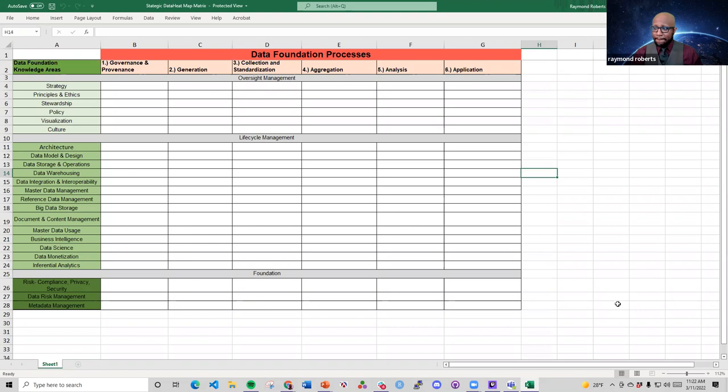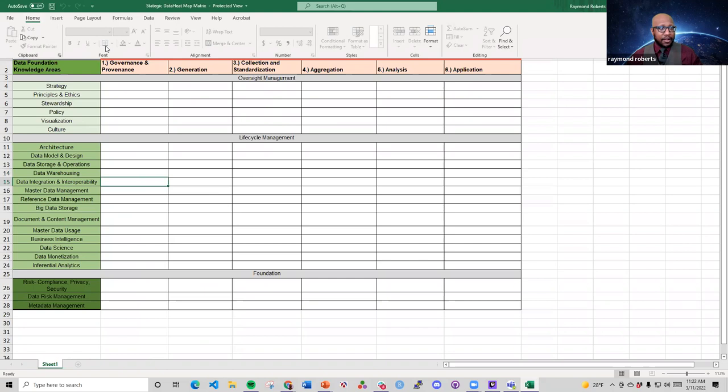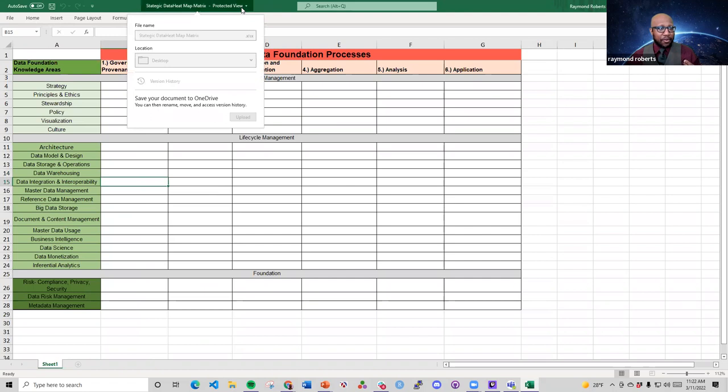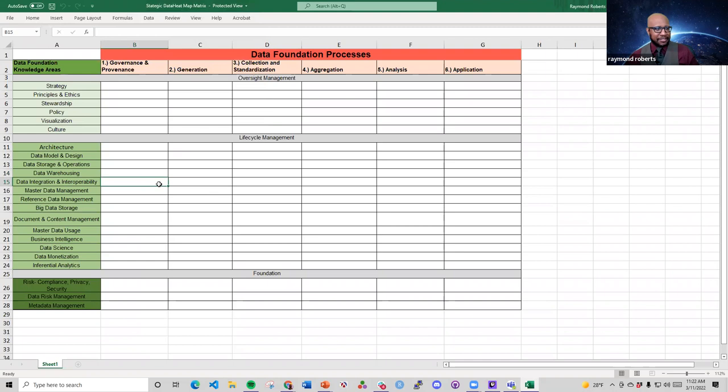So everything that I design and everything I build, as soon as you're learning it, you can use it for something. It's like this heat map you guys were just showing. You can now use this for scoping projects. When you're in a room, you can now say, okay, hey, we're talking about this project. We want end-to-end data connectivity. You could go through in real time and say, first off, we need some rules, everybody. I was trying to highlight that, but for some reason, my version here is in protected view. I don't know how that happened. But imagine I highlighted that in green. You're now all looking at the same map. Because again, when you think about data conversations, it jumps all over the place. One minute, you're talking about what metrics will we measure ourselves on. Next minute, someone's asking, oh, should we use AWS or Azure?